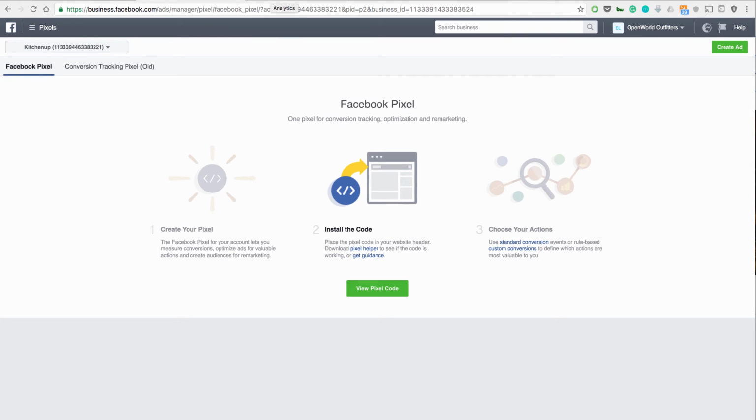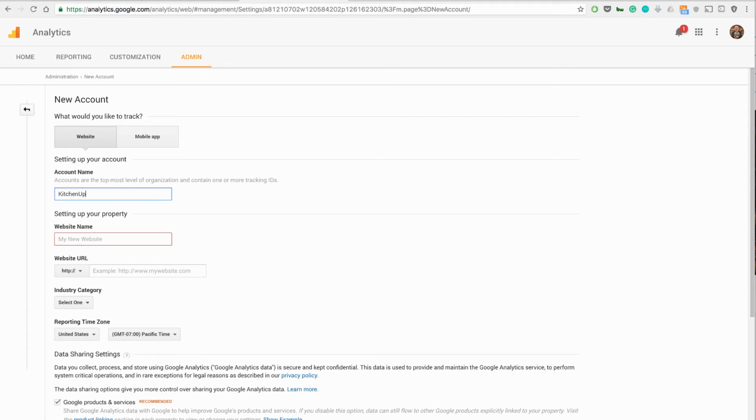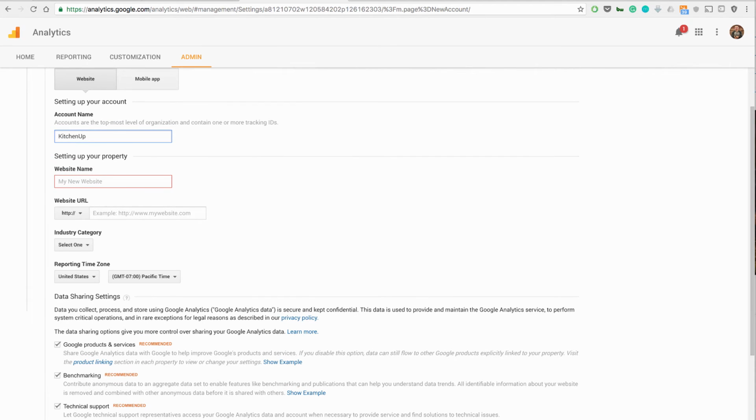Now, if I go to my next tab, this is Google Analytics. If you go to analytics.google.com, this is where you'll find the code for your Google Analytics. Sorry, guys. And it's very simple. You can have up to 100 Google Analytics accounts in one account. So I have my other websites here, but all you need to do to add another one is go to admin and then create a new account. Put in the information here. This is the account name. This is the website, kitchenup.com, right here. You can actually also copy this directly, kitchenup.myshopify.com, right here. This is KitchenUp.